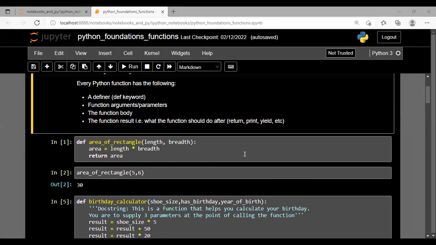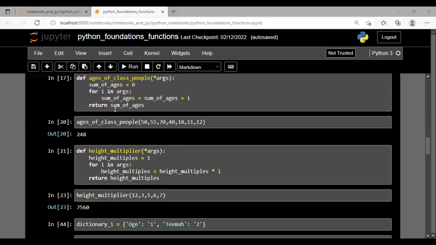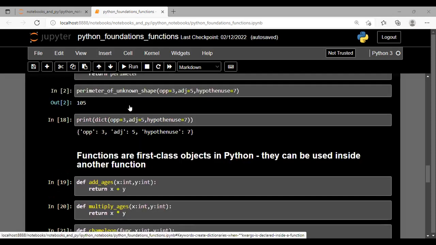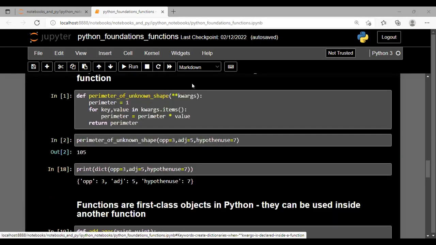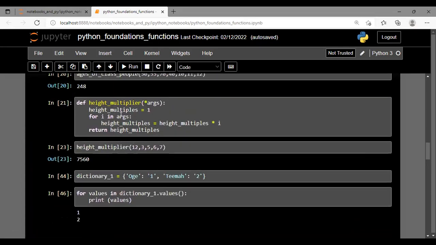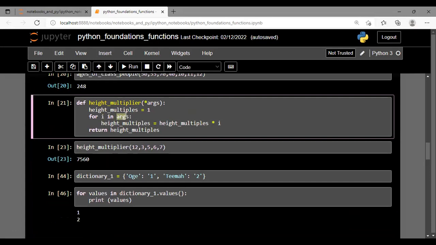So last week we began talking about functions, and we touched on a couple of ways we could activate functions in Python. Sorry, I'm scrolling down too fast. Okay, so I think this is where we stopped, where we said Python creates dictionaries when kwargs is declared inside of the function. But so that we don't get things twisted, I forgot to say this last week. I told you that this kwargs is just a placeholder, and all of these in Python are just placeholders: args, kwargs, this i in 'for i in args'. The i is a placeholder, the args is a placeholder. They can all be changed into anything that makes you feel comfortable, all right?